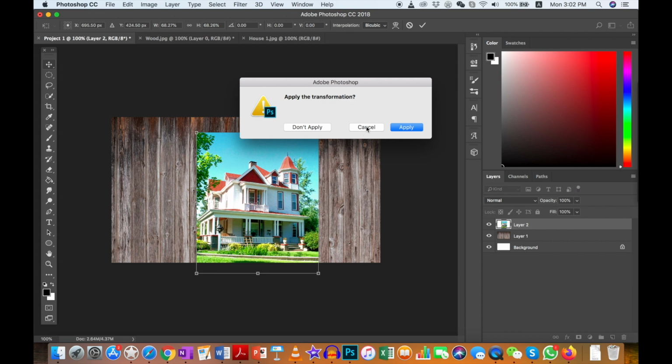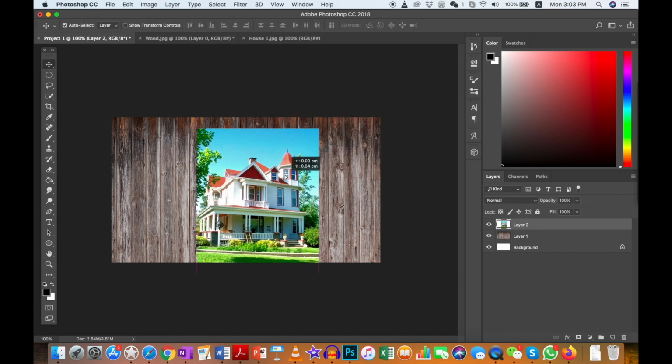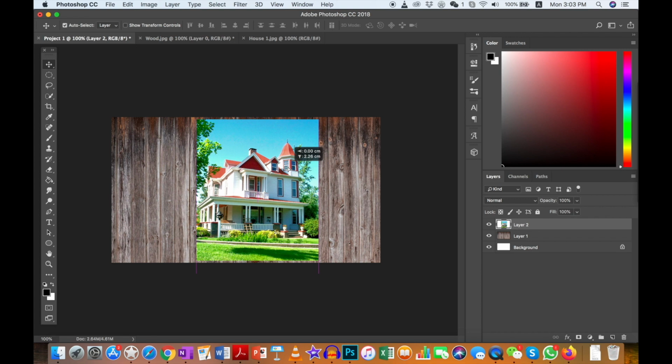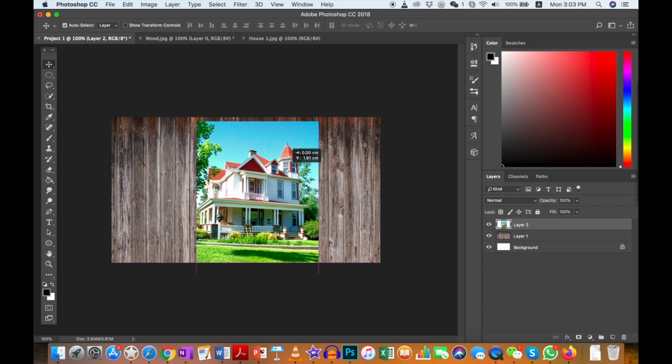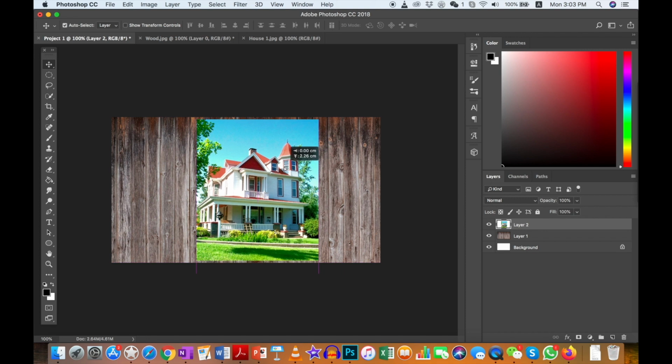Click on move here. Now if I want to move it, it will ask me, do I want to apply the transformation? If I don't want to apply what I did, but I want to go to the move tool, I will click Don't Apply. If I want to apply it, I'll click Apply. If I want to keep scaling it, I will click Cancel. But we want to apply, so we're going to click Apply, and move it to the center. See, now it's just about in, and you can see these purple lines come up, and they are guides to show you how centered it is.